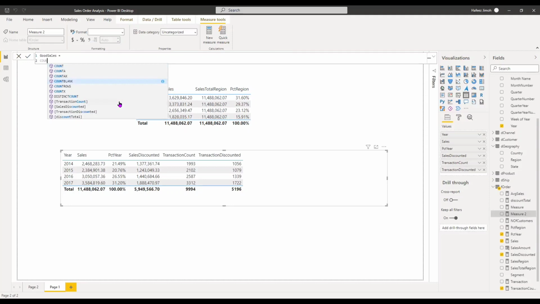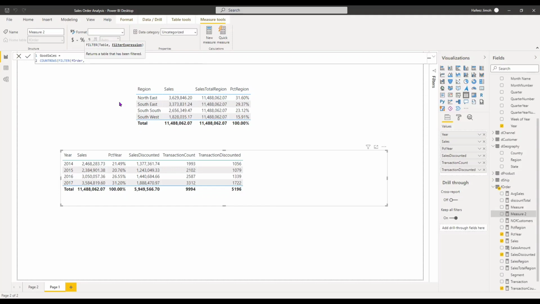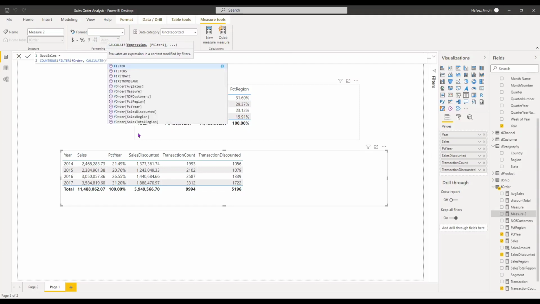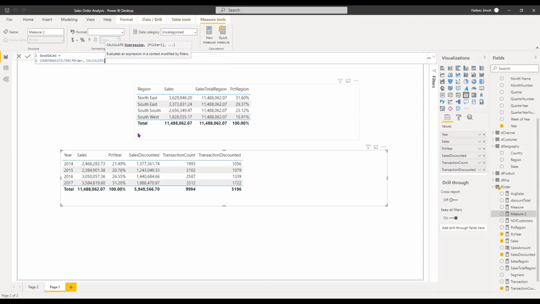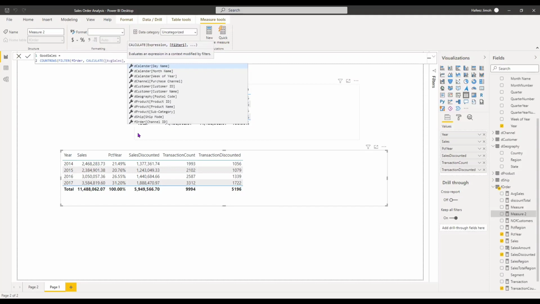So we need to use a filter inside it. We want to count the rows inside the F order table. And apart from counting rows inside the F order table, we need to write a filter expression. In this expression now, remember our filter context is based on year in this case. So I'm going to use a CALCULATE because I want to modify the existing filter context and say that the expression is still going to be average sales. That is what I want to modify and change to what? I basically want to use a new filter.